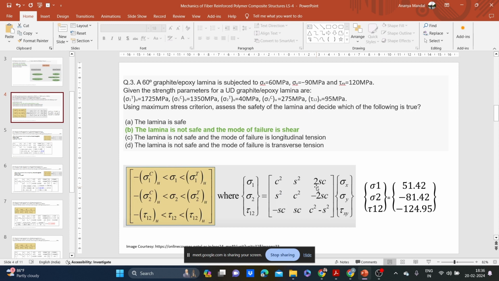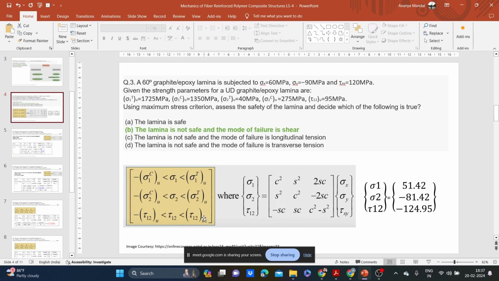So here in this equation, when you transform it using the transformation matrix, you will get the value of tau 12 in negative. So when the value is given in negative, that's when you consider the negative side, and when it is positive, you will consider the positive side. That's what sir meant. But basically, it means that it has to stay in the range from minus tau 12 to positive tau 12.